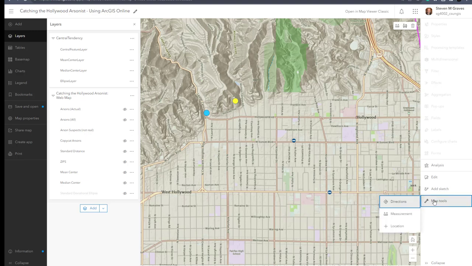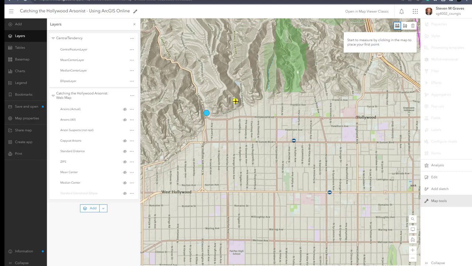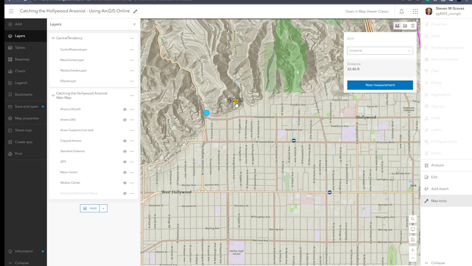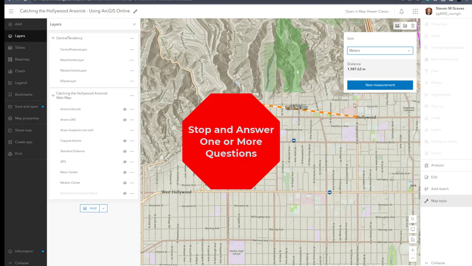Once again, click on Map Tools and click on Measurement, and we want to select the median center point, drag the point to the nearest major intersection. I'm going to drag it to a further intersection, double click, change it to metric, and if that was the question that I asked you, then the answer would be nearly 2,000.